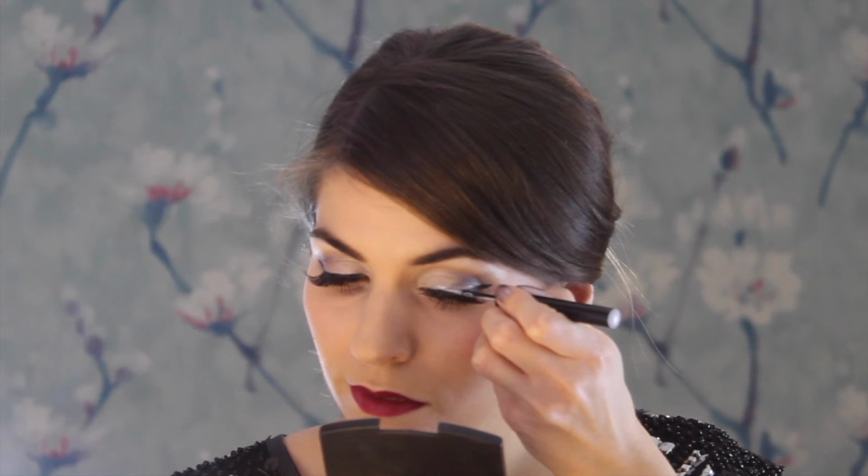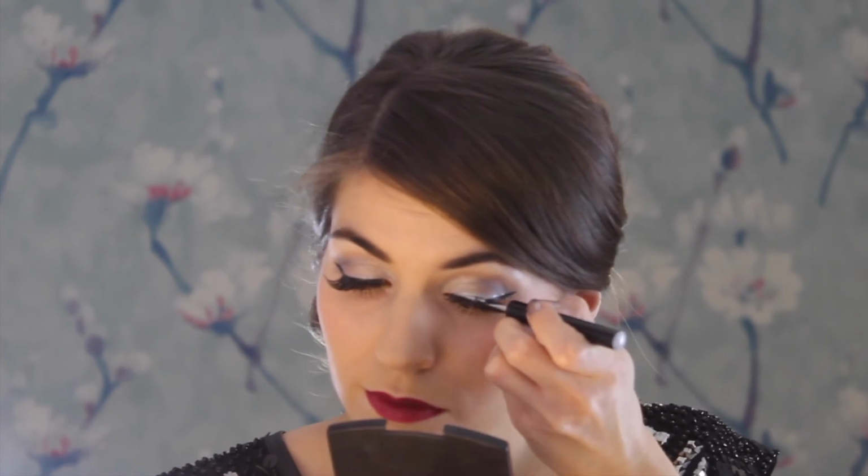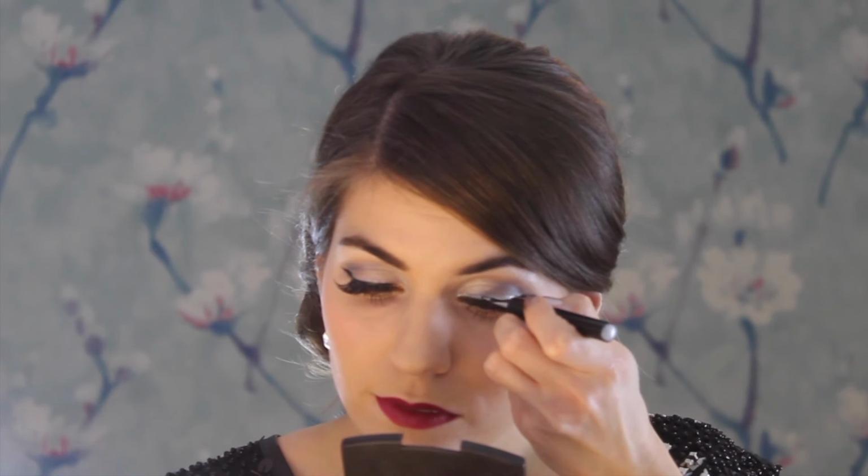And I've decided to put my hair up into a low side chignon as I think this really suits the makeup style. Then for a final finishing touch, if you'd like to try this, you can use the Gosh Extreme Waterproof Glitter Eyeliner, which I think adds a bit of extra pizzazz and great for a Christmas party. And for a final flourish, a little bit of the light silver eyeshadow just in the inner corners.